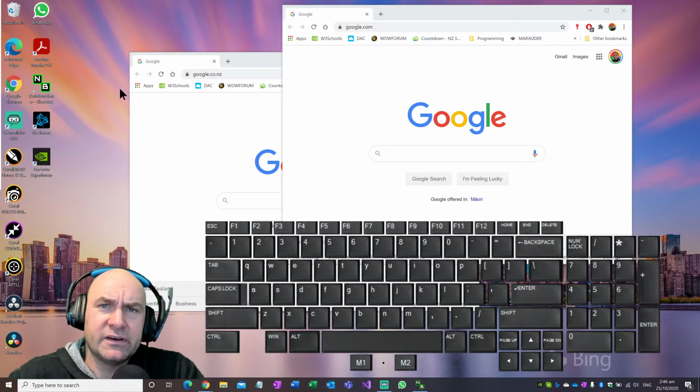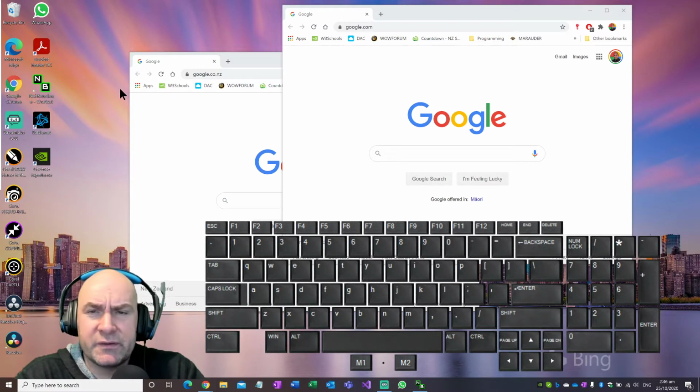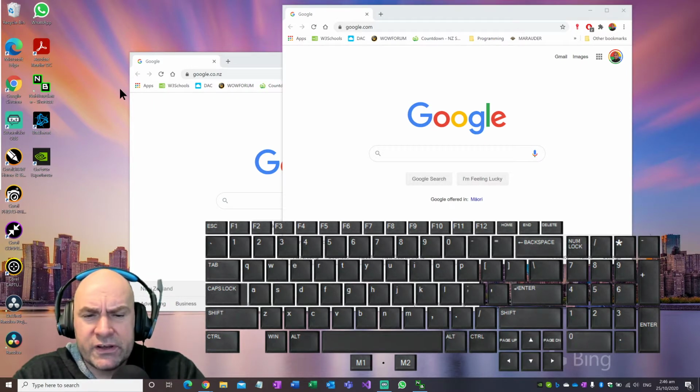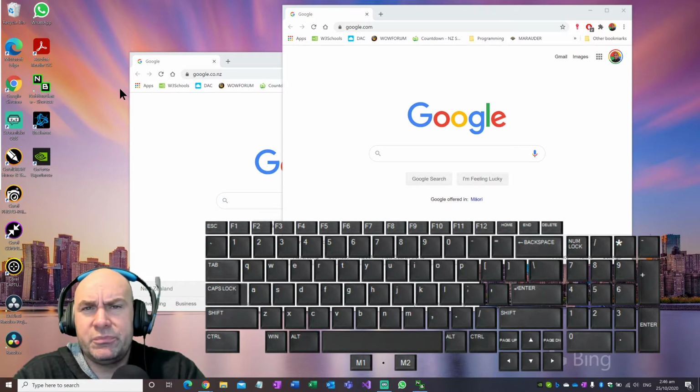Hello there, Craven here. I'm going to show you how to hopefully improve your productivity using windows, manipulating them by being able to flip them to one side of the screen or the other side of the screen using a shortcut key, which a lot of people don't actually seem to use, and it's pretty useful.